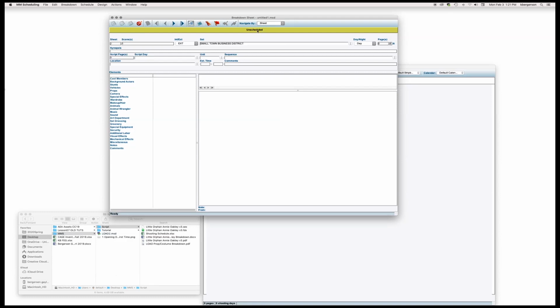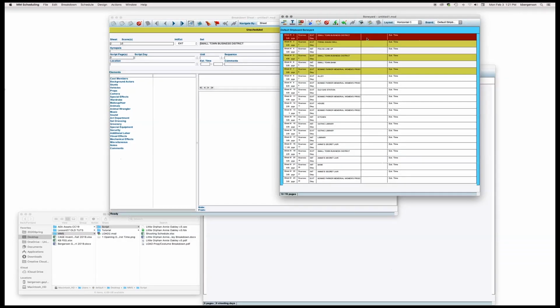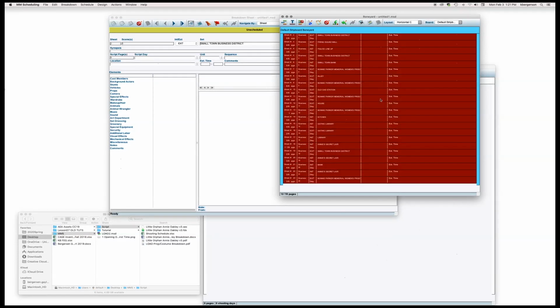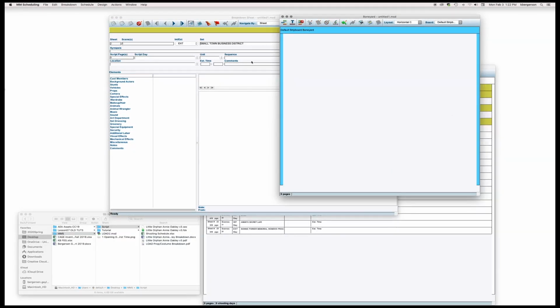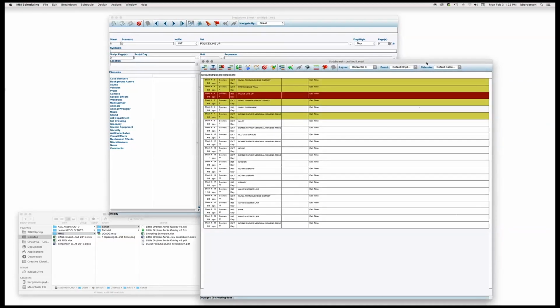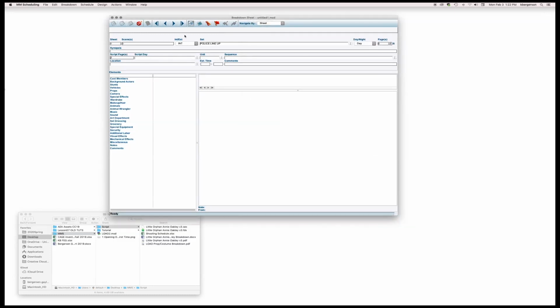Okay, and so now we want to click on Unscheduled, all of your scenes in this boneyard, and we're going to hit Command A to select them all. And then we're going to right-click in this area, and move to stripboard. And then that moves them all back into here. And so now we'll find that for each scene, we have our scene headers. So let's go back to the beginning.